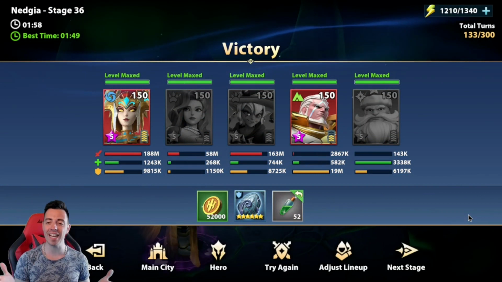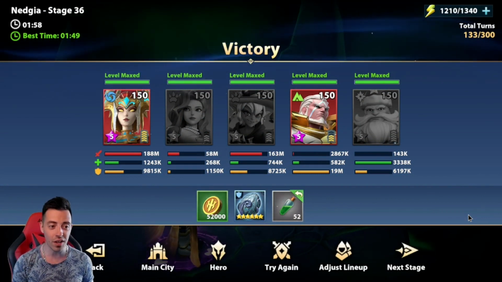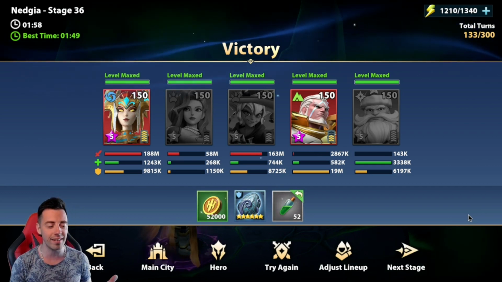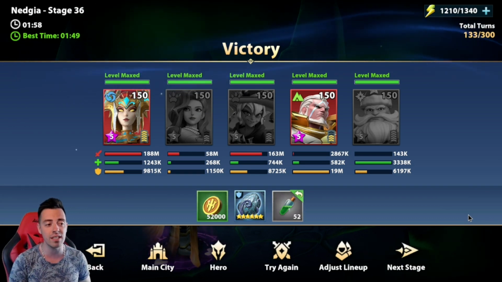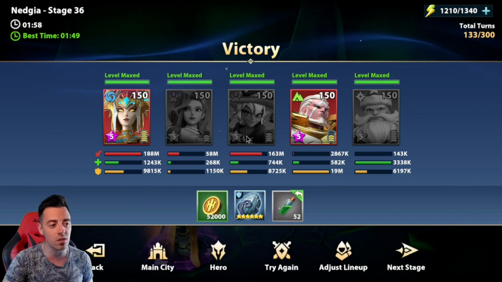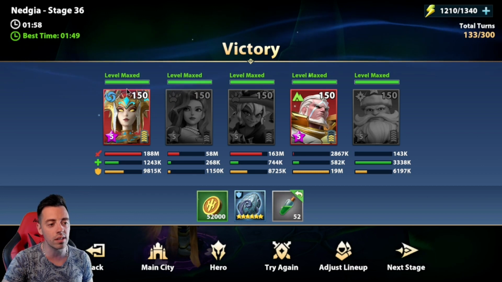Just because of NORDAC. NORDAC is such a great unit with the damage immunity during 2 turns and the big shields on your heroes. You are so safe. I have no words to describe that. He's just an amazing hero, and as you can see, it works. So 163 million damage on Little Jack, 188 million on Nita.